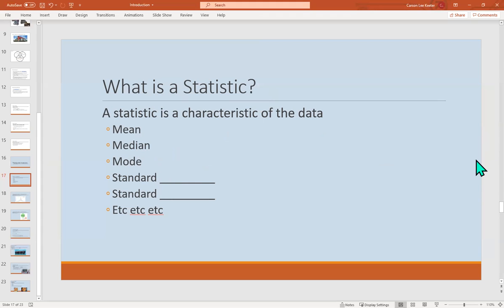Okay. Now we have these 2 standard blanks. What does that represent? Well, if you've taken my class for 2050, you've probably seen both of these. If you've taken it somewhere else, you may have only ever seen the first one here, standard deviation. Standard deviation. And we'll actually get to the definition of that in a second.